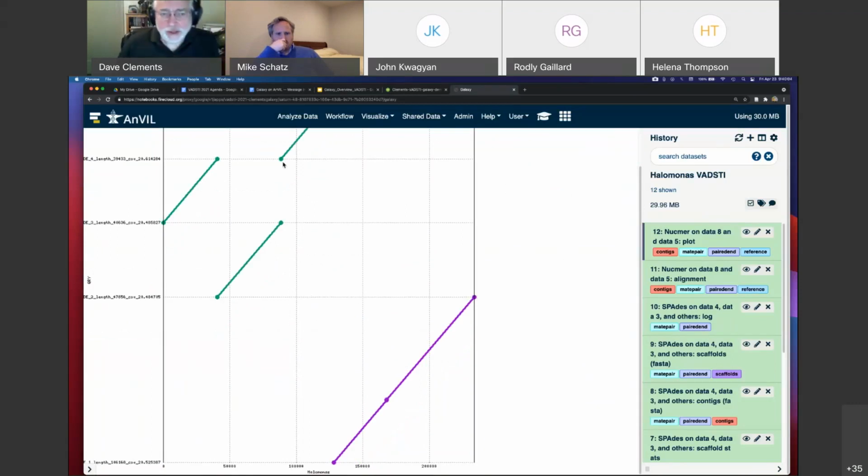And I can eyeball this and I can say, wow, that looks pretty good. There's not a huge gap between these and, between this and this. So that's promising. I also see here on contig 1, there's this dot. And that dot is actually what we're going to care about because that's the difference between the reference genome and ours. Okay, so we'll come back to that.